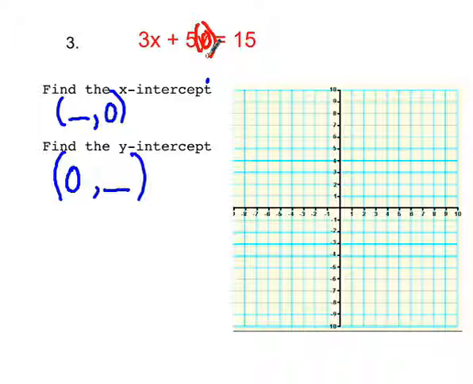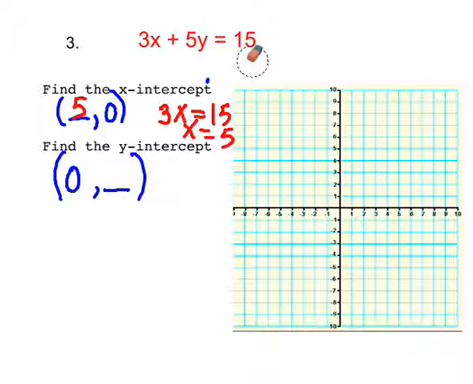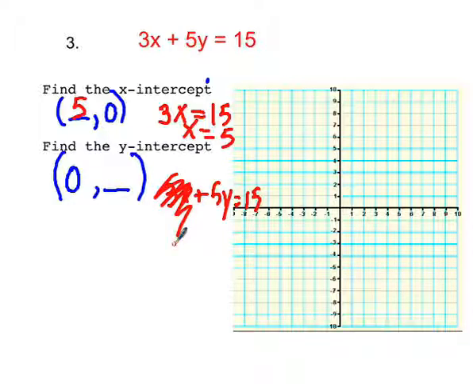And as you notice, this is the one I gave you during core. It should look like the one you already have. So 3 in your notebooks. 3x equals 15, x equals 5. Beautiful. Now I'm going to switch it. I'm going to put 0 in for x. If you notice, this whole piece goes away. So 5y equals 15 or y equals 3. When I put 0 in for y, that piece goes away. So we have our 2 points.